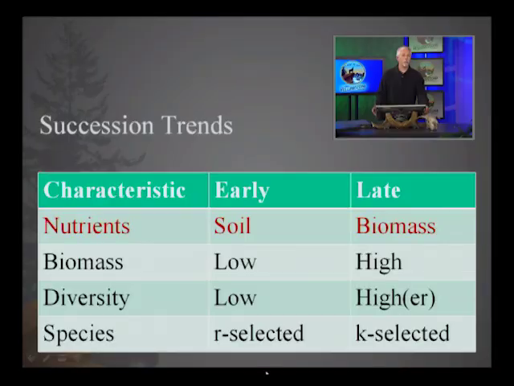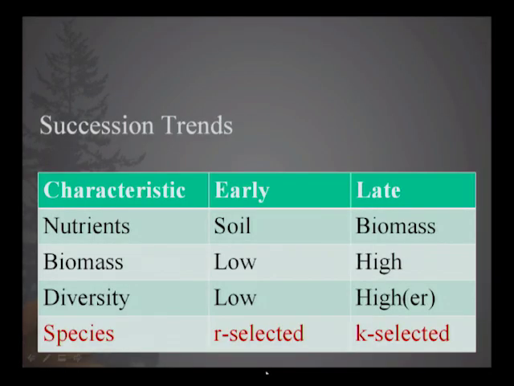Now, as I said, there are many different types of succession, and getting back to terrestrial succession, we do see some general trends. Generally speaking, early in succession, if we look at where nutrients are found, they're mostly in the soil. Late in succession, they will be tied up in the biomass. Early in succession, biomass will be low. Late in succession, it will be high. Diversity is usually low early, and usually higher late in succession, although I have to say that in some mature climax ecosystems like lodgepole pine ecosystems, there's not a lot of diversity, so I don't want to generalize too much there.